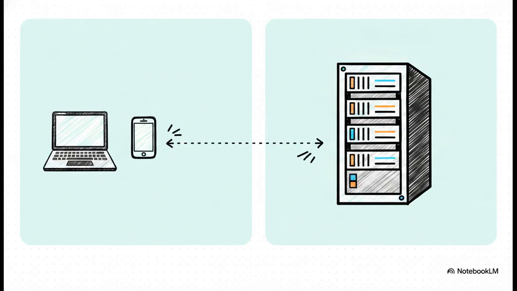Now, let's seamlessly swap those physical roles for digital ones. In the computing world, you, the customer, are the client machine. This could be your laptop, your smartphone, maybe your tablet running a web browser. The tea maker, that's the server machine. This is a massively powerful remote computer sitting in a data center somewhere else in the world, just running 24/7. It holds the code, the data, and the processing power to give you exactly what you want.